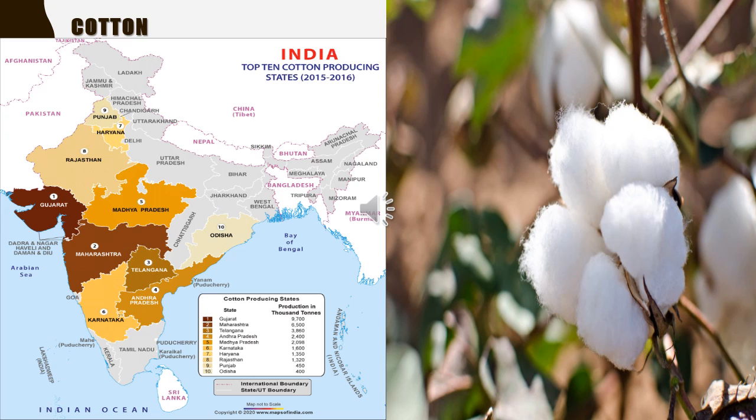About 79% of the total area and production in the country in cotton cultivation were contributed by 4 states, that is Gujarat, Maharashtra, Andhra Pradesh and Punjab. Cotton is the most important cash crop of India, which provides raw material to the largest industry of India. India ranks second next to China in the production of cotton.